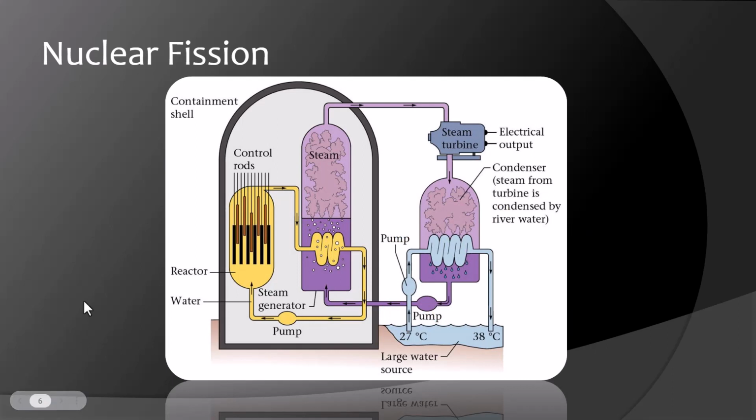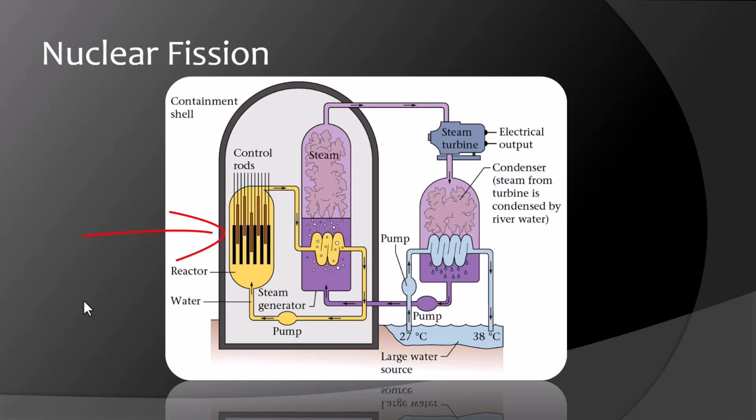Okay, so I wanted to discuss what a nuclear fission reactor looks like. A nuclear fission reactor starts, number one, with a containment shell. The purpose of the containment shell is to make sure that if anything bad were to happen, it would be contained in this vessel. Now, one of the things I wanted you to look at is the reactor vessel itself.